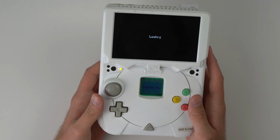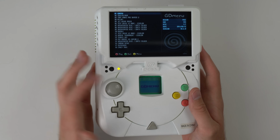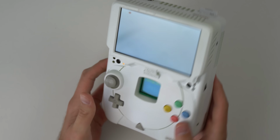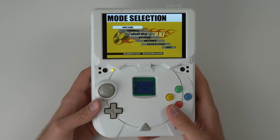So there you go, guys. I gotta say, this thing is pretty sweet. Honestly, don't have any major complaints. The VMUs work great. All the buttons work great. The only thing to note about the buttons is the right and left triggers are not the best, but they're actually still pretty solid for just being 3D printed. So overall, I'm pretty happy with this thing. I don't really have any major complaints.